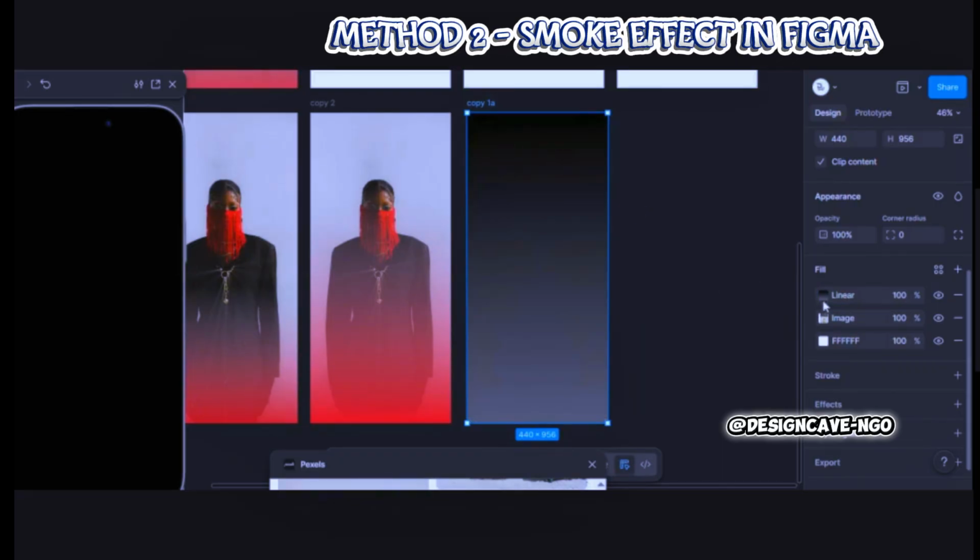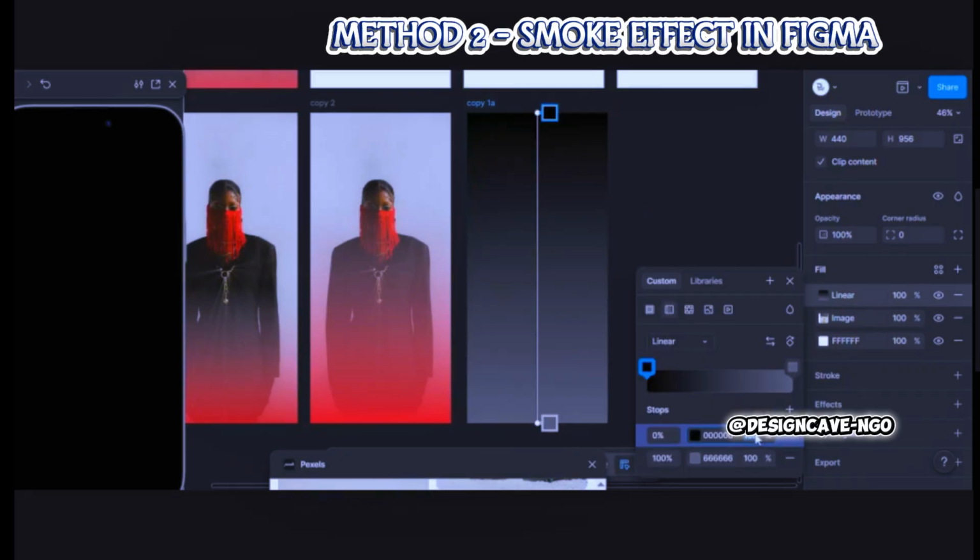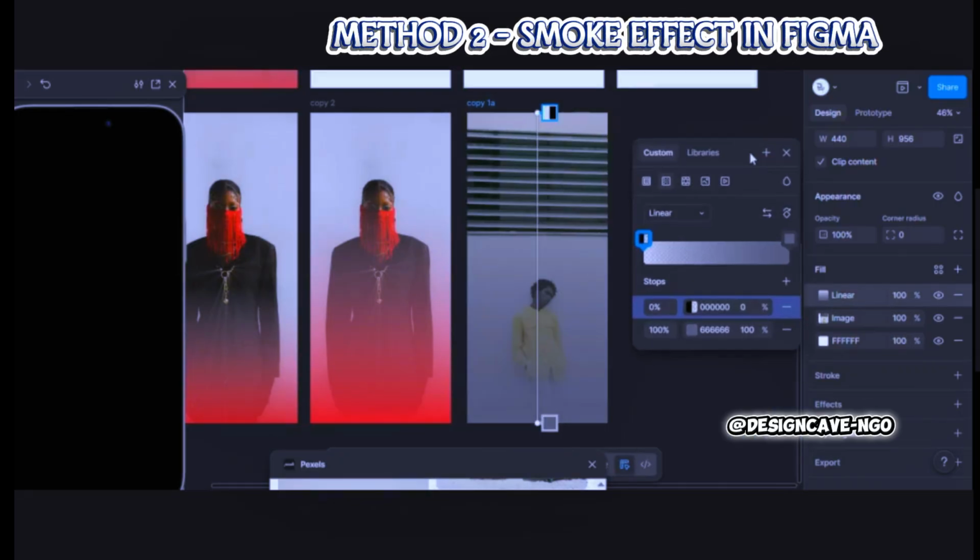For me, like I said, I've been sticking to the primary color. So for this, it's set to 0. Don't forget your appearance, depending on where you actually want the smoke effect to be. You get it? If you want the smoke effect at the bottom, then you have to set the appearance or the opacity of this particular color to 0. If you want the smoke effect at the top, then the bottom has to go to 0 or to a particular percentage that you really want to work with.